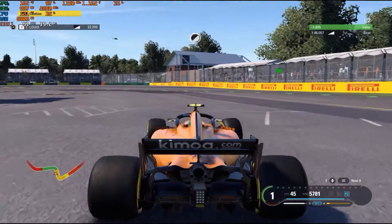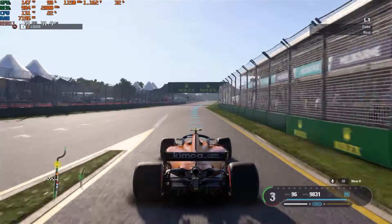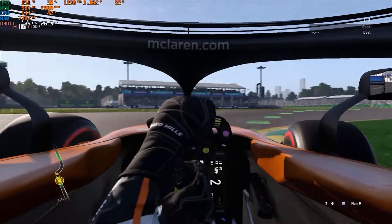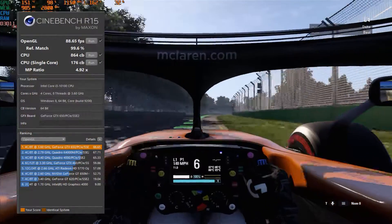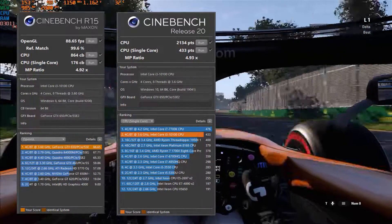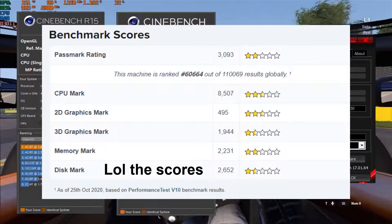At the time of recording this, there are no new BIOS updates. Thanks to the 1TB hard drive, I was able to download a bunch of games, and I will show benchmarks in a future video. Speaking of benchmarks, I have made some screenshots from benchmark programs like Cinebench R15, Cinebench R20, CPU-Z, and Passmark. The CPU scores are quite decent for a mid-range rig like this.